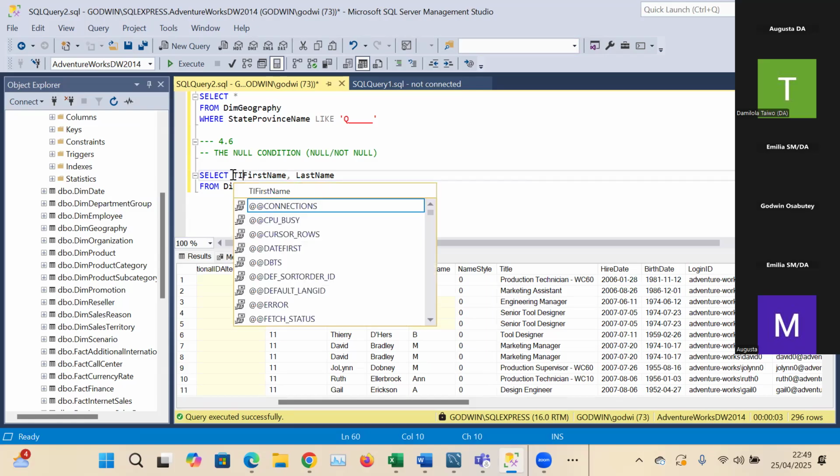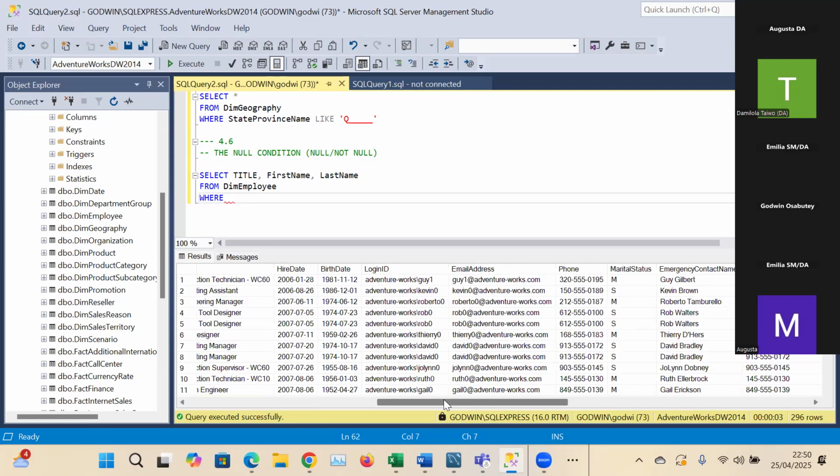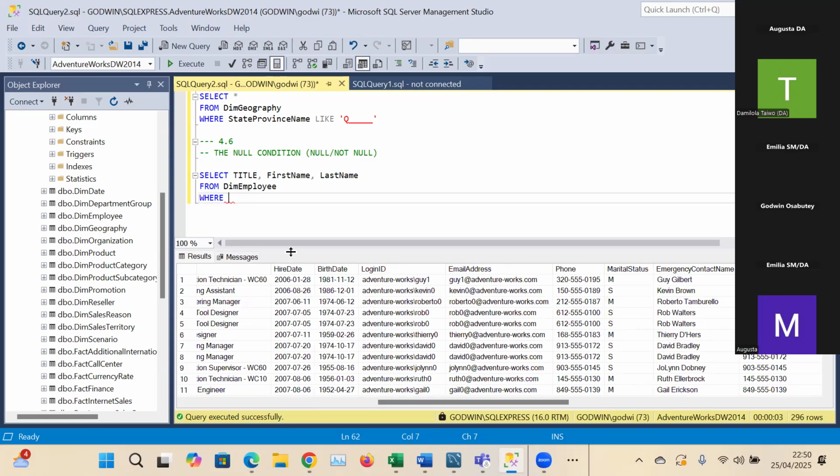Select title, first name, last name from dim employee, where middle name.